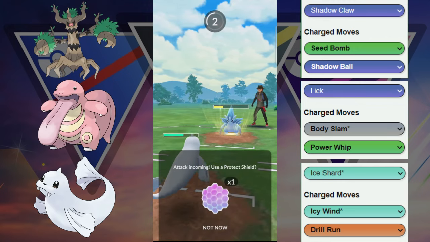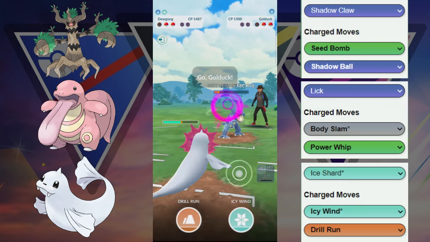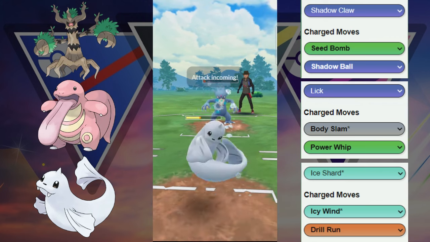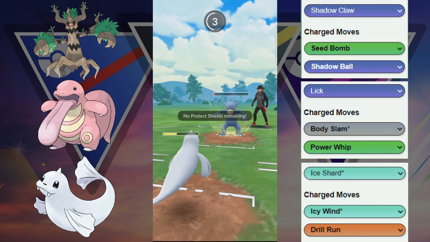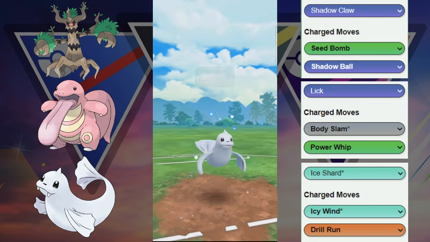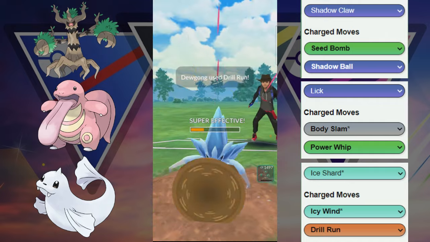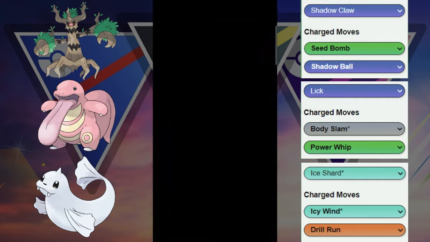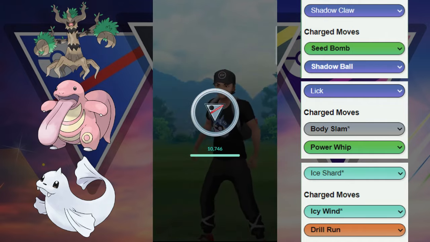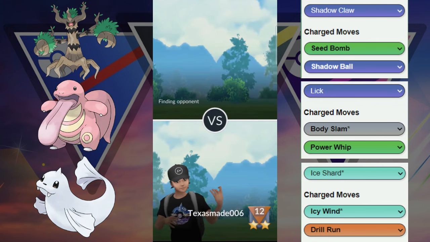We know we can tank another one, so we're not going to shield. We're actually going to shield this one so that we can have enough health for a potential farm down here. So we are going to be able to tank this cross chop easily. We're going to farm it down, and then we're going to have energy for this Sandslash with this Drill Run. So GGs to our opponent. Well played by us with that Dewgong in the end right there, basically closing the game, doing all the damage to that Sandslash and farming down that Gold Duck right there.